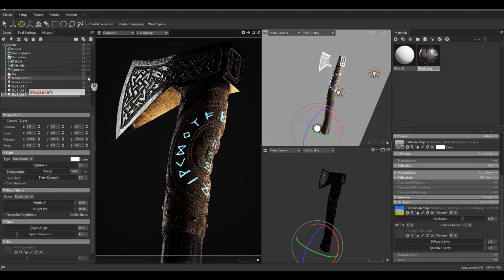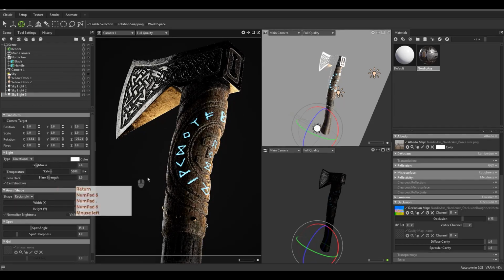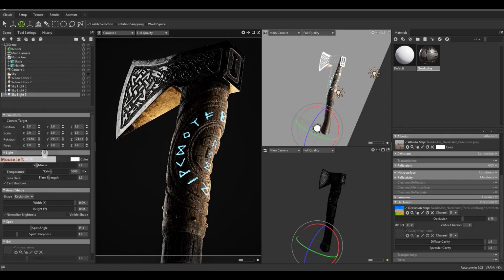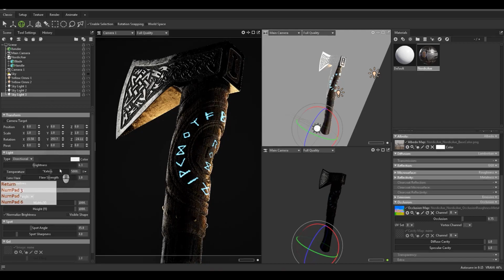These are my warm or yellowish lights. As you can see, maybe for this light I can use 6.8 and rotate it to fill here. Okay, maybe I can go for 6.3. Yeah, this one is better.